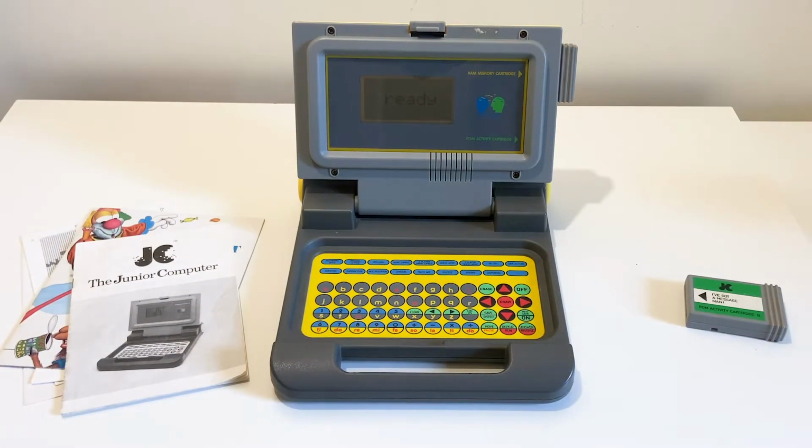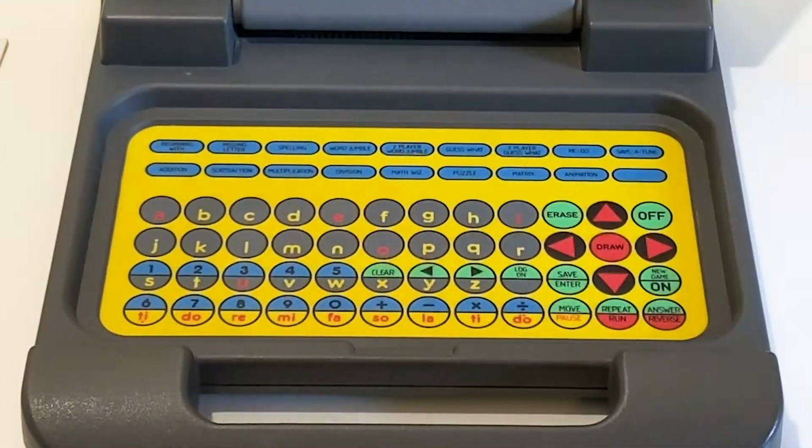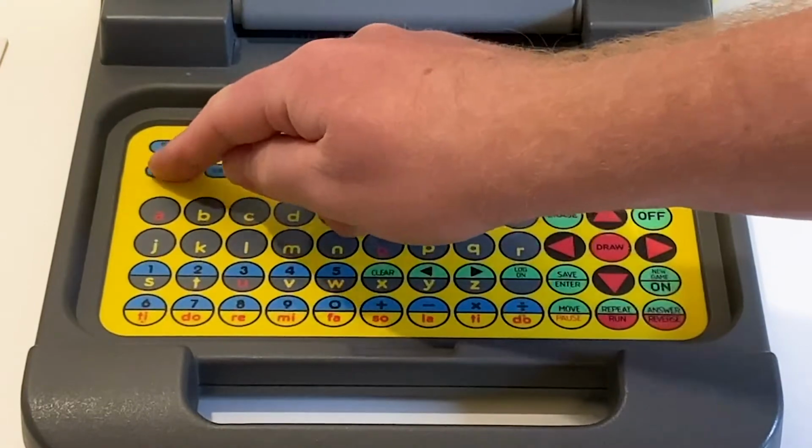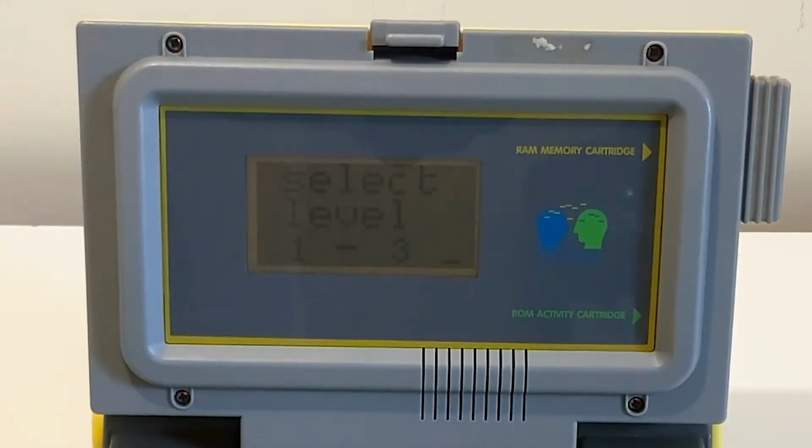Choose a game, please. Addition, subtraction, multiplication, division. I don't want to be too ambitious. For example, I definitely don't want to do multiplication because I never learned my times tables as a kid. So I might just begin with addition. Subtraction can be a little hairy sometimes. Or what's my level of addition? I'm going to say level 1. I mean, I'm new to this, so I'll just say level 1.